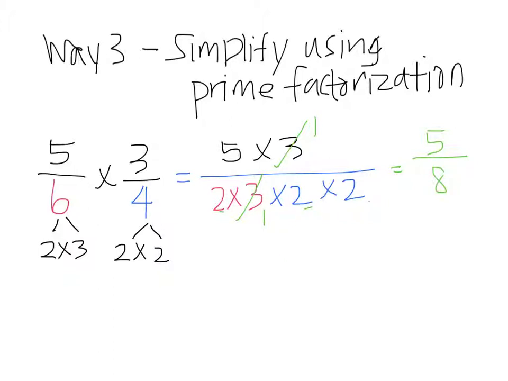Now, there is another way of doing this, and you can, instead of writing out the whole prime factorization like I did, you can do it another way, okay? So let me show you that. So using the same method, right, as prime factorization with the 5/6 times 3/4, okay? Instead of writing out the whole prime factorization and doing all of that, I'm going to look at my numbers and I'm going to look at what they are in their cross sections, okay? Like this, okay? And see if I can reduce from there.